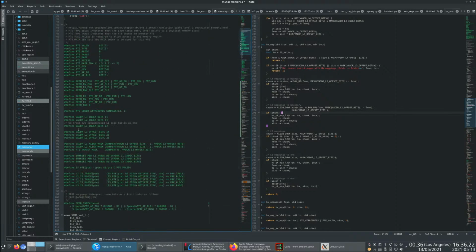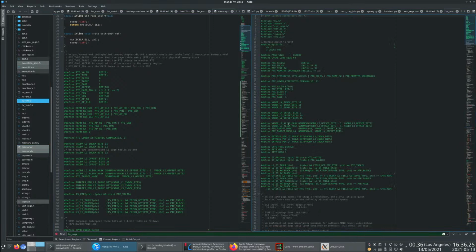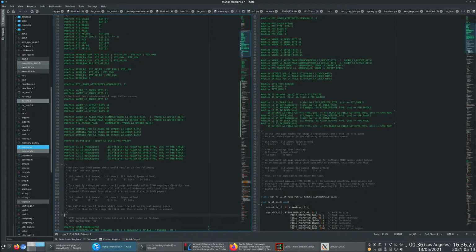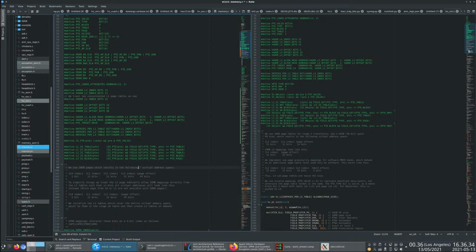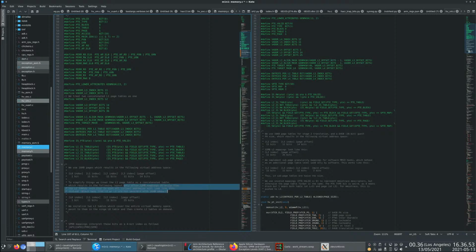Put this documentation up here. Oh, block maps for L1 are not possible with... I didn't know that.